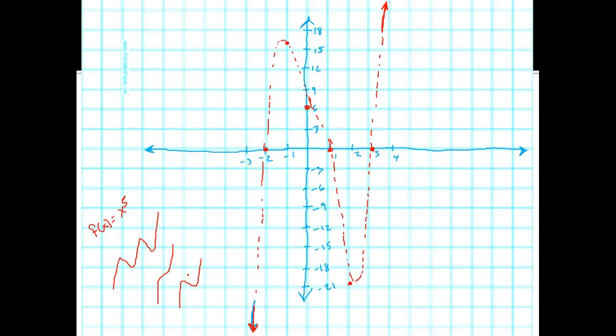Okay, and that's probably what's going on here somewhere, and we hit the wrong button, sorry about that. We can't tell for sure precisely where this line is going and what little kink in the line there might be right here without plotting some points. And we could do it with synthetic division. We can do it with a calculator. We could say x equals 1/2, and we could do synthetic division and get a decimal answer and plot that point. And so we could do this, but it's going to be a lot more work than we're expected to do in this class. So this is good enough for us.